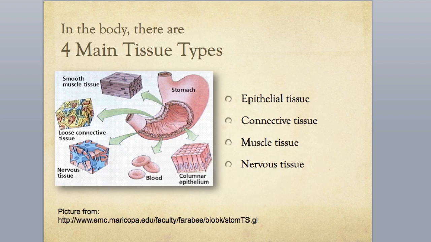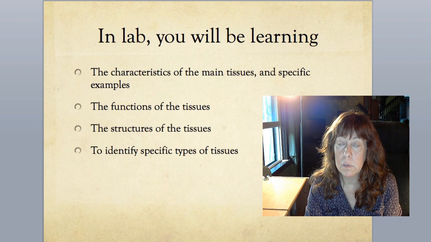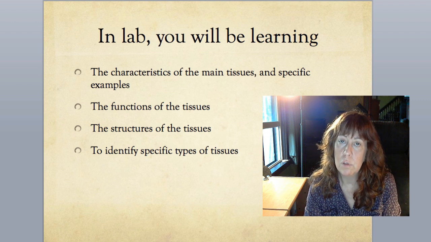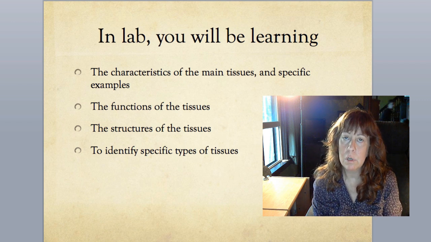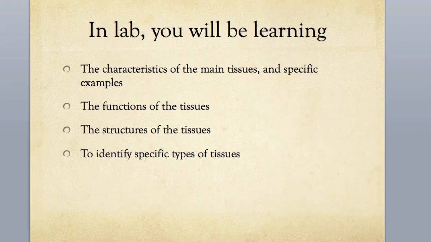In the human body we have four main tissue types, and you're going to learn each of these: epithelial, connective, muscle, and nervous tissue. You're going to learn the main general things about them — the functions of these tissues and the structures, how they're made — so you can look at what the tissues do and how they're built. You'll look at the four general types but also at specific tissues that represent different types.